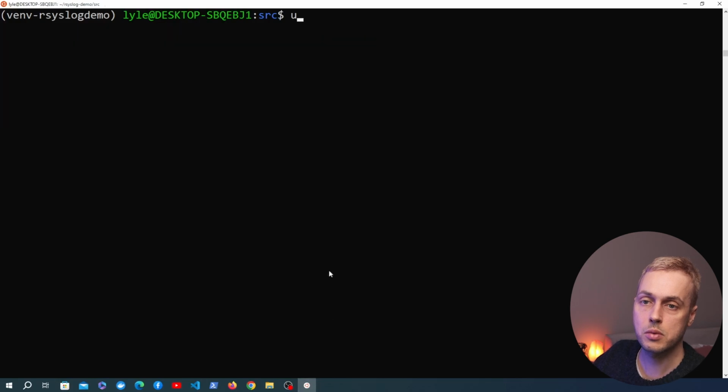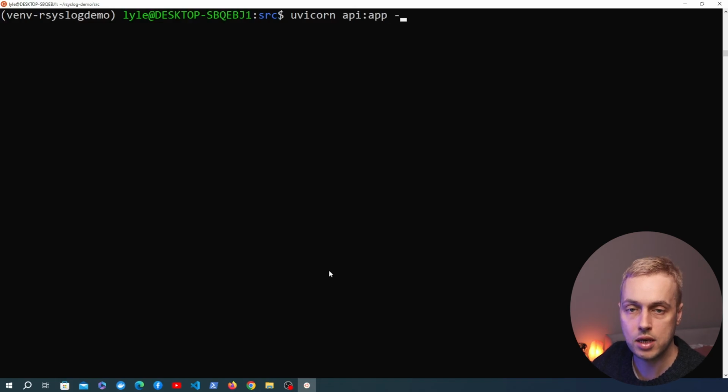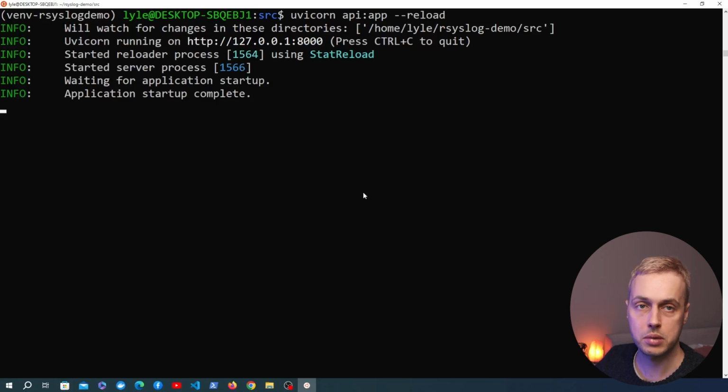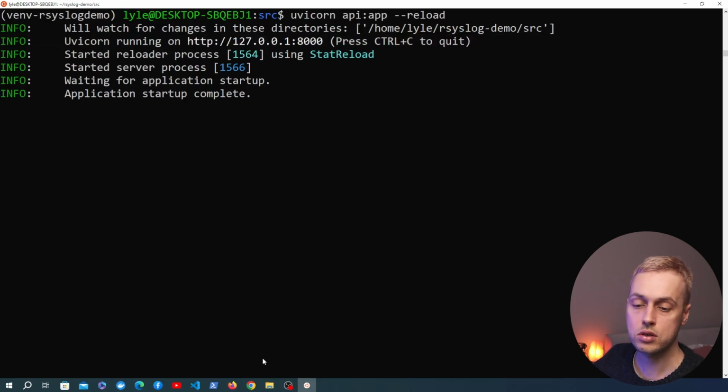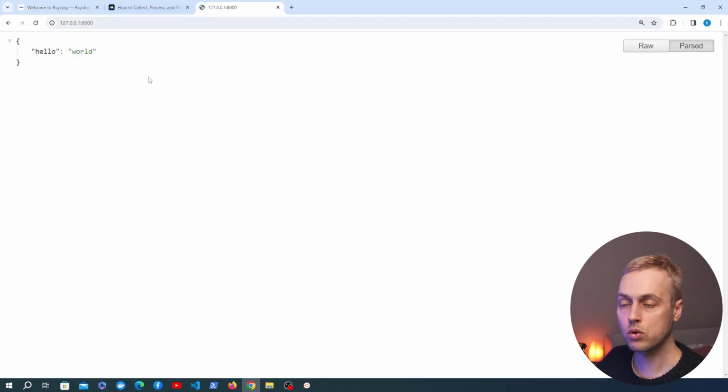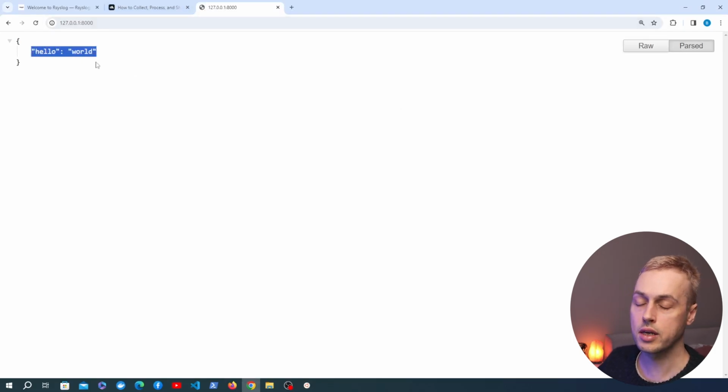So let's go back to the terminal, and we're going to use uvicorn, which we just installed, and we created a file called api, and we have an app object within that, so we can use that syntax there, and we're going to use the --reload flag in order to reload this application whenever we make a change. So once we've used uvicorn to start this server, we now have an application that's listening on localhost 8000. So let's go to the browser, and when we go to localhost 8000, you can see we get back the dictionary or the JSON content with the hello key and the world value.